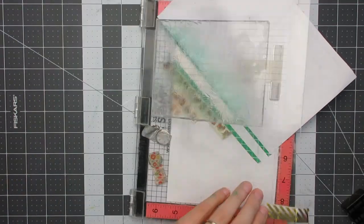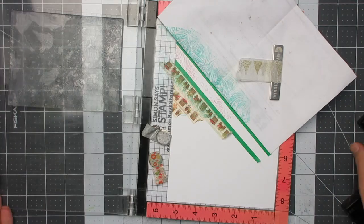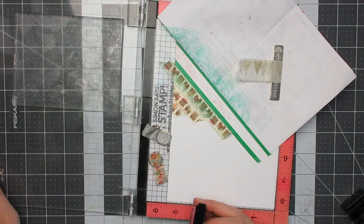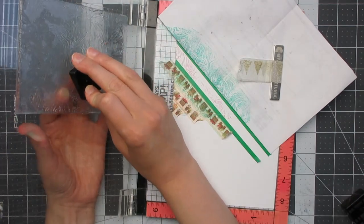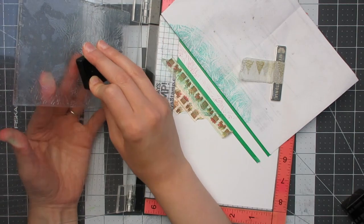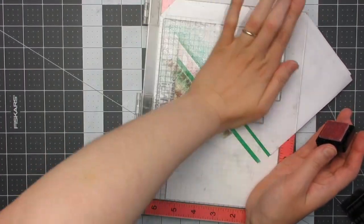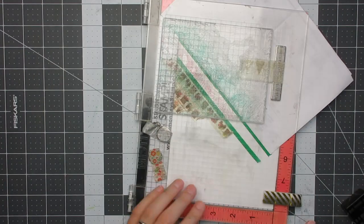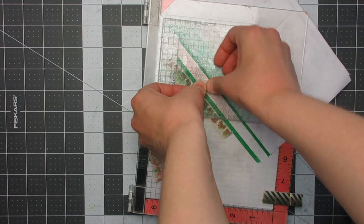Then I moved my masks so I could stamp on the middle strip, and this time I'm using Frosty Pink ink from Altenew, and again this will go nicely with the colours I used on my owl. Again, I had some issues with the stamping, and I do think here definitely there was a bit of a bubble under the stamp, so I should have been a bit more careful when I put the stamp onto the Misty door, but with some firm pressing I did eventually manage to get it to stamp properly.